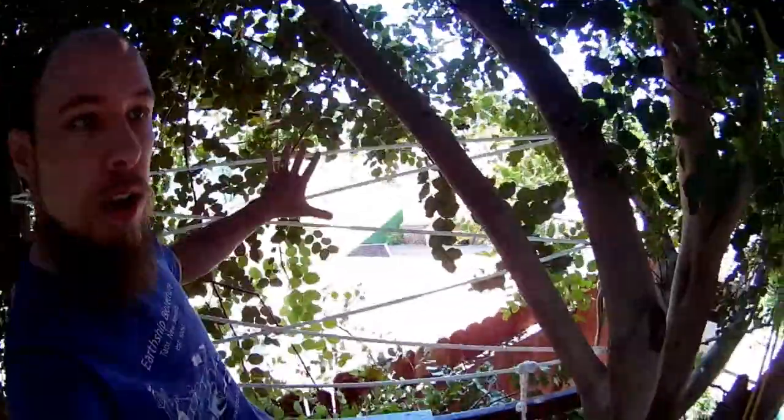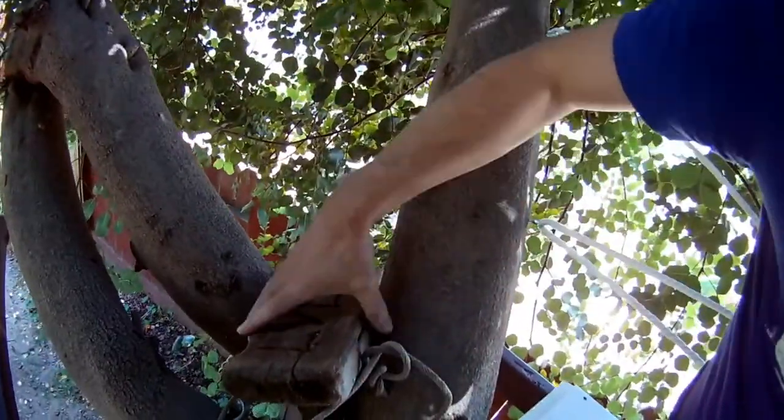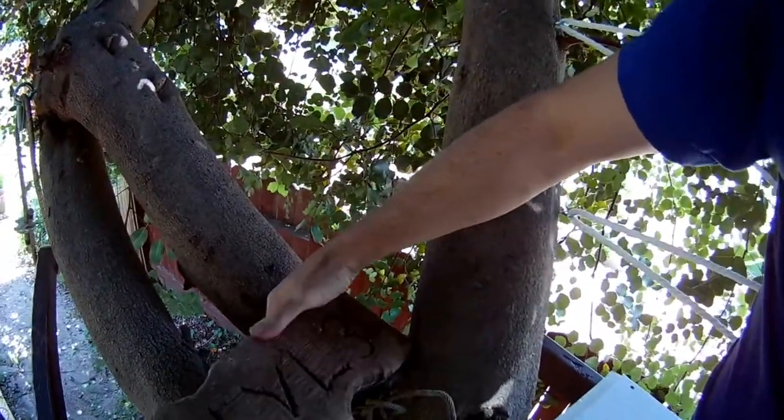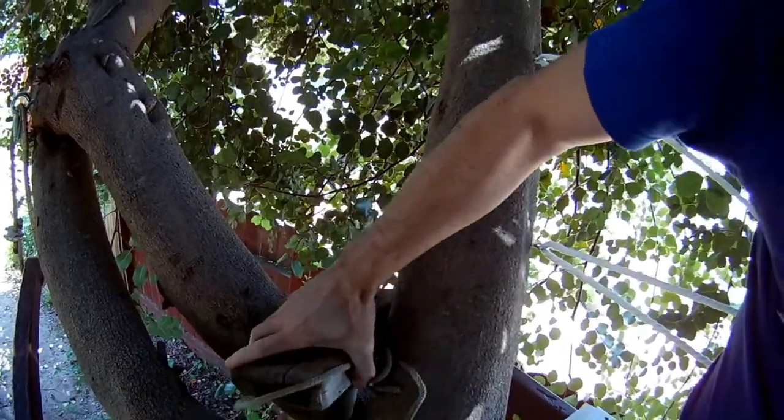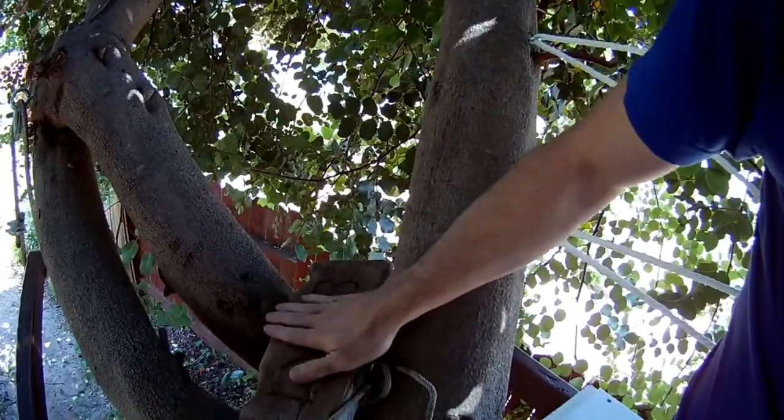I've got this little kind of railing thing, and that's nice because you can sit in the tree and lean on it and relax a little bit. It's not like a safety fence — it's not tall enough — but it gives you something to lean against that's not the hard tree trunk. The kids found the old level from my old tree fort up in Washington, so they brought it out and I put it up in the tree fort. Maybe we'll find a home for that at some point.